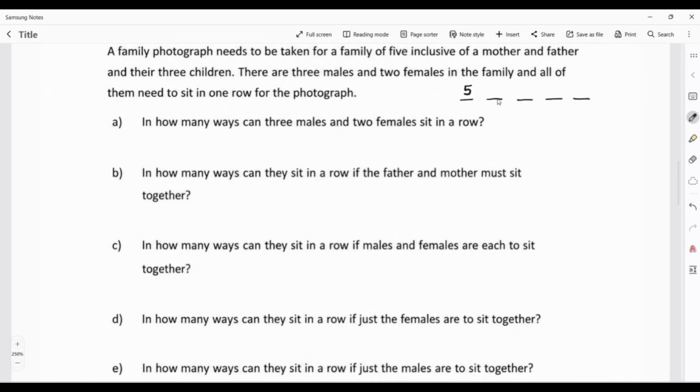So now the second space will be occupied by 1 person out of how many people? Out of 4 people. Maybe let's say here it was the mother, let's say here it was the father, for example, and then we're left with the children now. Let's say the daughter sits here. So it's 1 person out of 3, 2 sons and 1 daughter. In total, there are 3. So now we are left with 2 sons. Here, it can be either Johannes or Moses who sits there. So there are 2 choices. 1 person out of 2 can sit over there. And then the last one, just one. So that is actually 5 factorial, which is 120 ways of doing this.